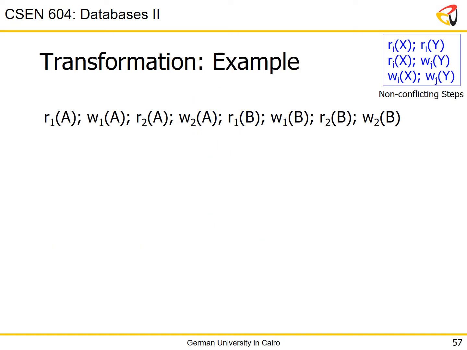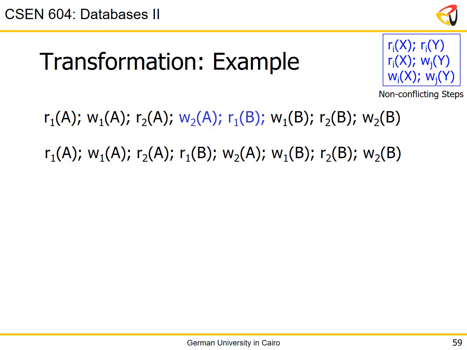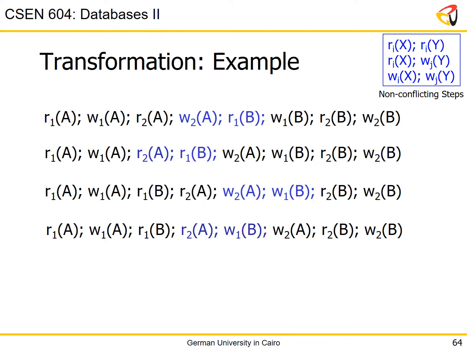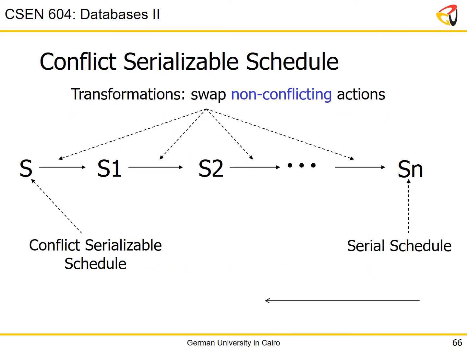Now, I will show you here an example in reverse, because if what I'm saying is correct, if I start from any schedule and I keep reversing or swapping non-conflicting steps, I will end up with the serial schedule I started with. Okay, so let's do that. I identify non-conflicting steps. I have them in the blue box in the top right. I swap them. So I did one swap, and then I identify another pair, and then swap them. Identify another pair, swap them. Identify another pair, and swap them. Okay, another pair, and we're done.